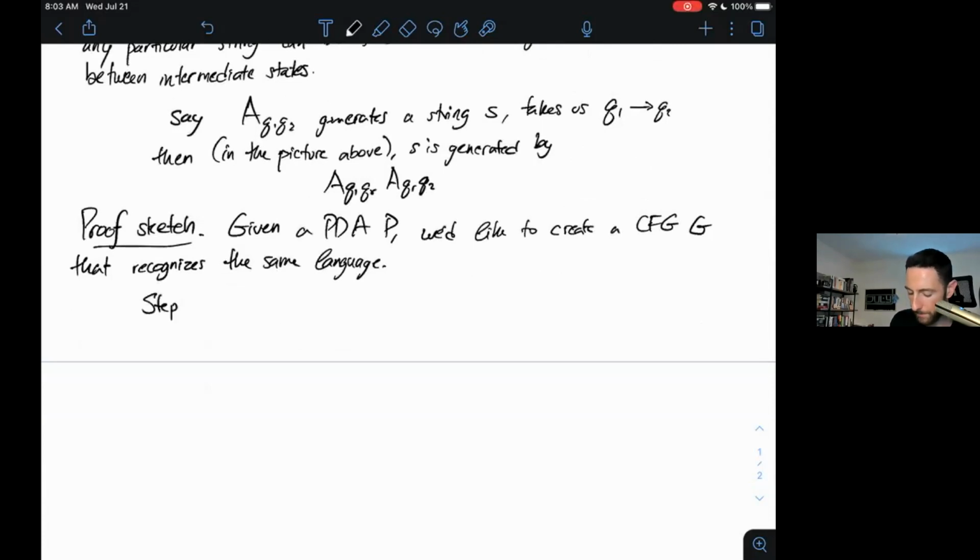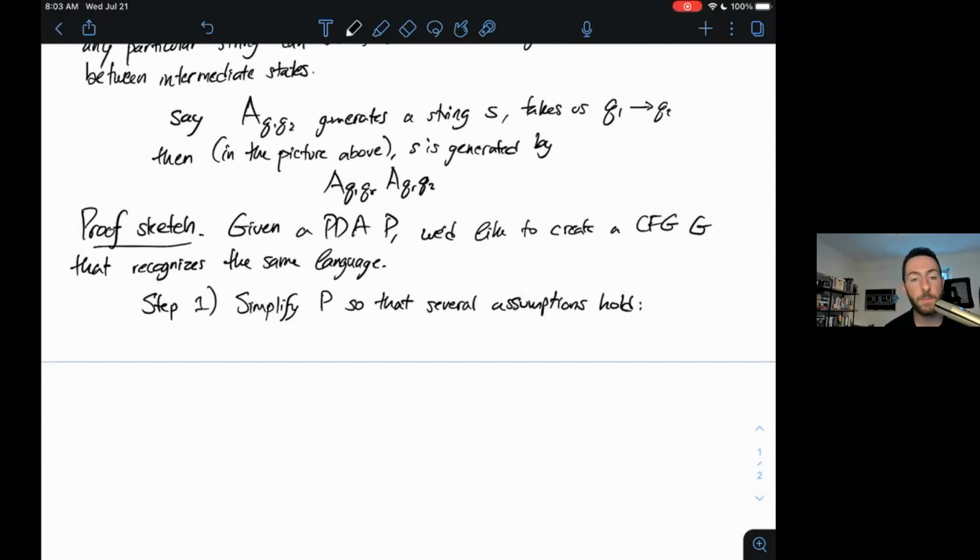Step 1 will be to simplify P so that several assumptions hold. So what I'm doing here is I'm saying we're given a generic pushdown automaton, and we'd like to create a context-free grammar that recognizes the same language. So I'm going to show some generic simplifications I can make to my automaton that'll be convenient, that'll let me assume certain nice things. So in particular, my first condition will be that there is exactly one accept state.